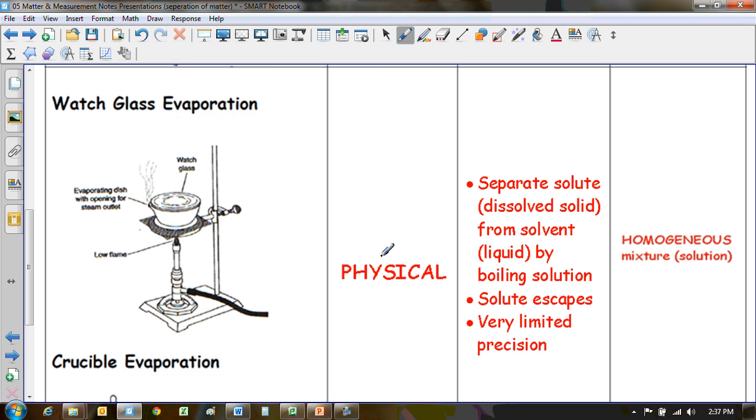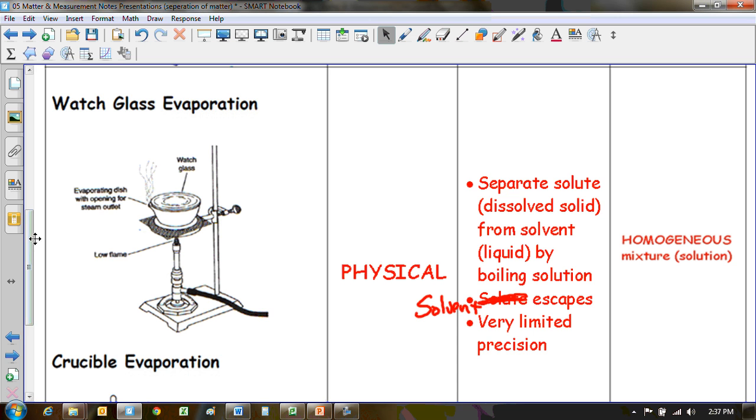I have a correction here. It's not the solute that's escaping, it's the solvent. Solvents do the dissolving, solutes get dissolved. These are not very good at being precise, evaporations that is, but it's capable of separating a homogeneous mixture, a solution, into the stuff that would evaporate away, usually the liquid, and the stuff that would not, the solid that got dissolved. So if you wanted to separate Kool-Aid that has been mixed back into the Kool-Aid powder and sugar, you would do an evaporation.